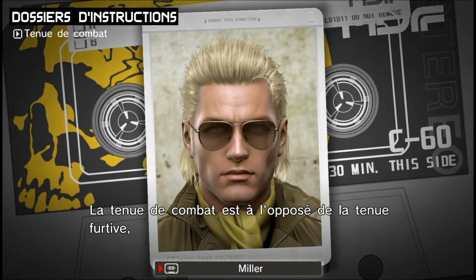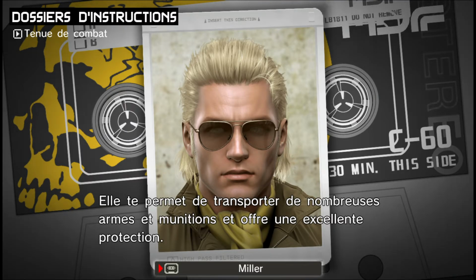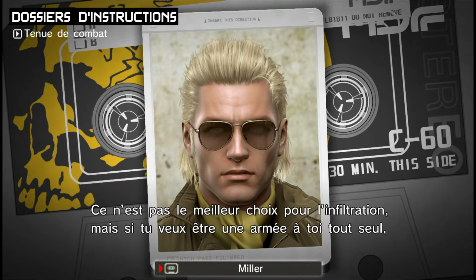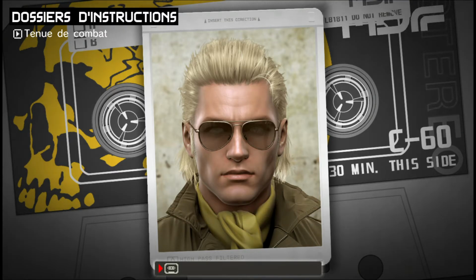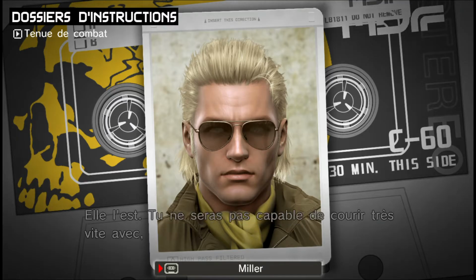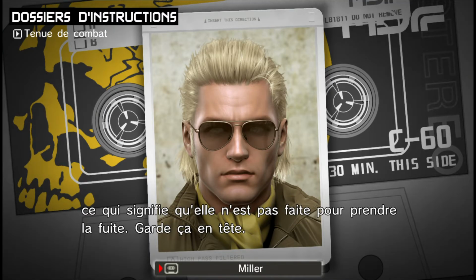The battle dress uniform is the opposite of the sneaking suit, in that it's specialized for combat. It lets you carry plenty of weapons and ammo, and provides excellent protection. Not the best choice for sneaking, but if you feel like playing one-man army, this is the uniform of choice. Looks pretty damn heavy. It is. You won't be able to move as fast with it on, meaning it's not good for running away either. Keep that in mind.